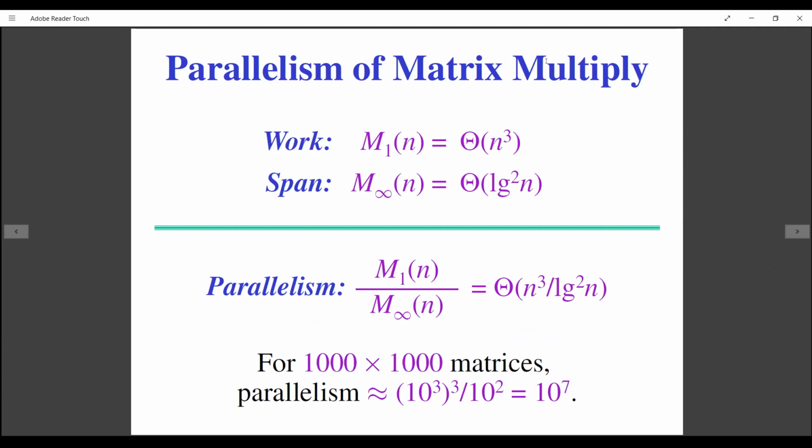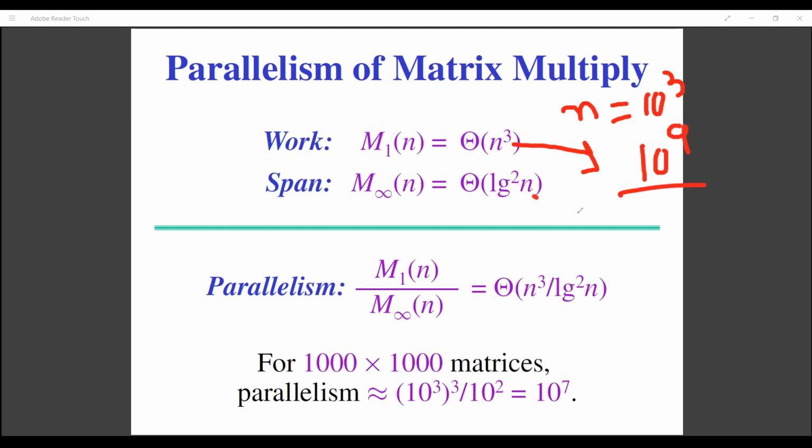For large values of n, suppose the order of the matrix is 10 power 3, that is 1000 cross 1000, so n is 10 power 3. From order of n cube, the total number of steps is 10 power 9.